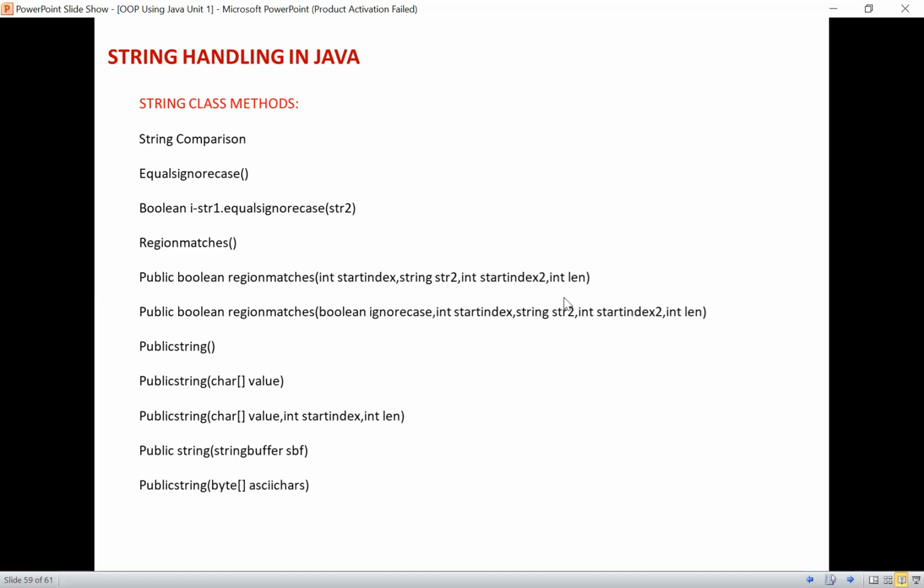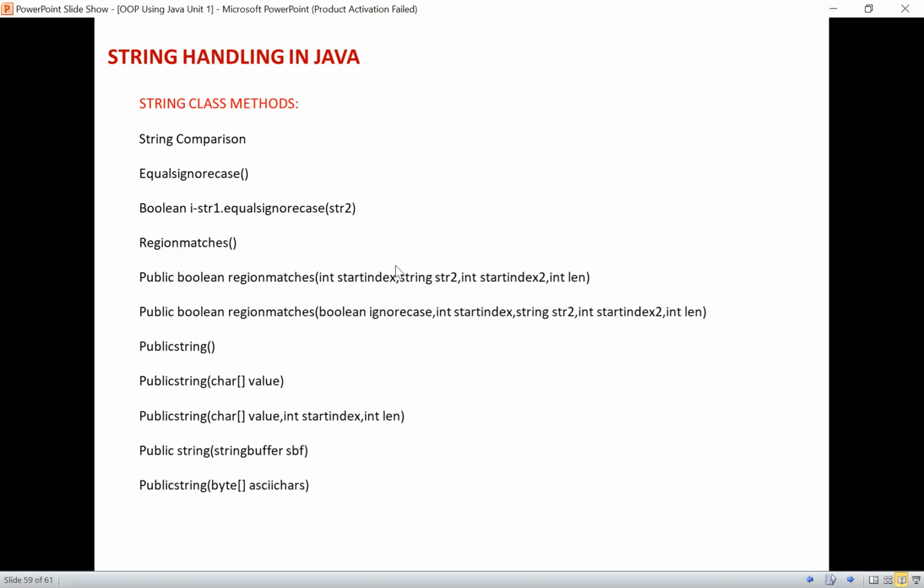There is also an overloaded version of the method that tests the equality of the substring, ignoring the case of characters in the substring. Then the signature will be like this: public boolean regionMatches(boolean ignoreCase, int startIndex, String str2, int startIndex2, int length).